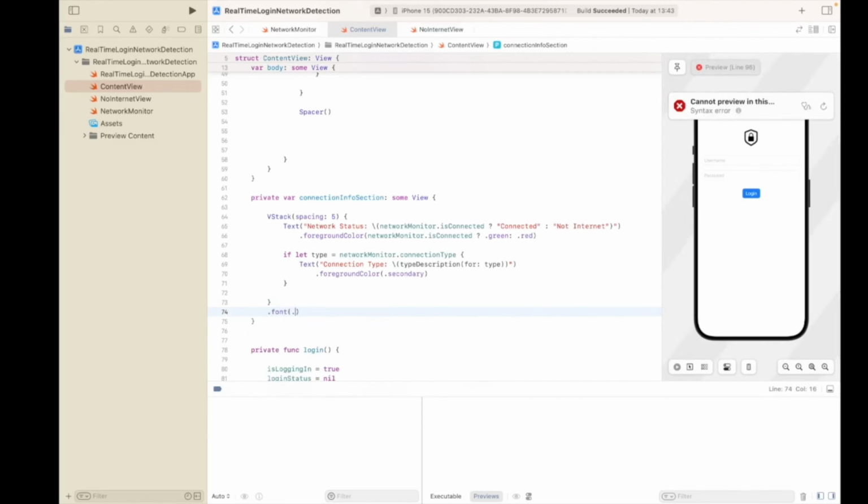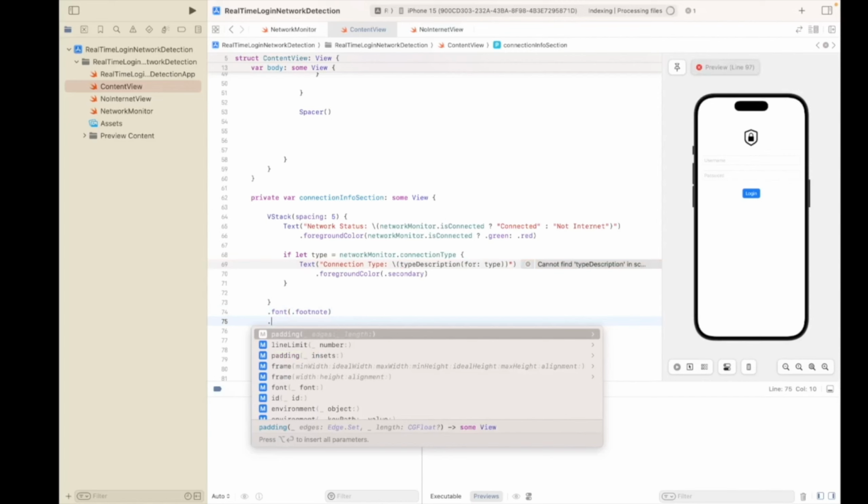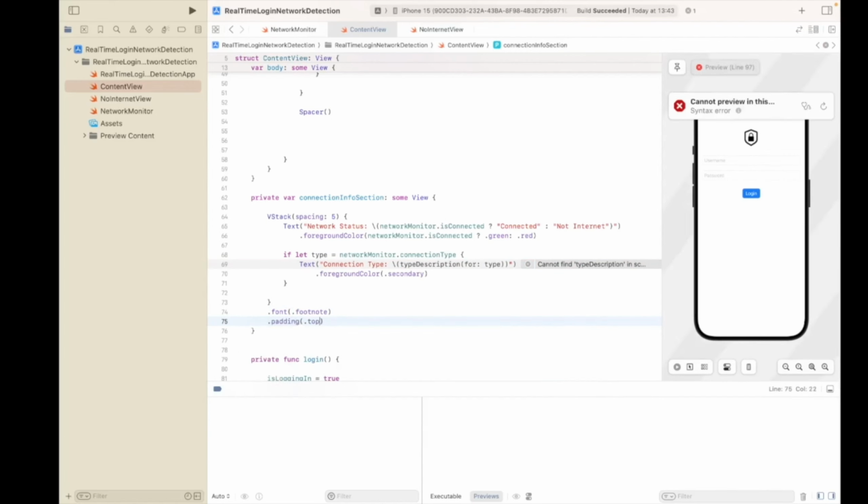The font, which is footnote, so that will use a smaller font. And then padding top 20. That will add spacing above the section.